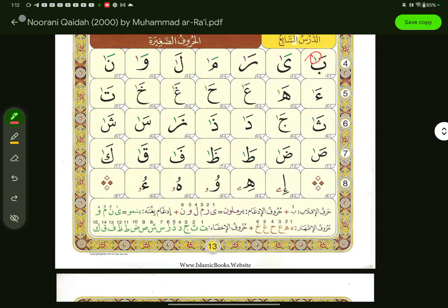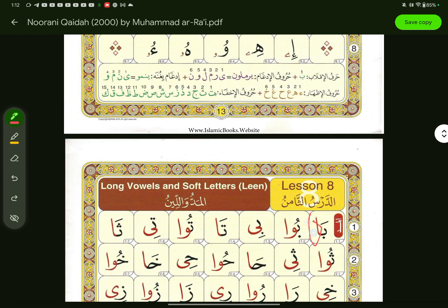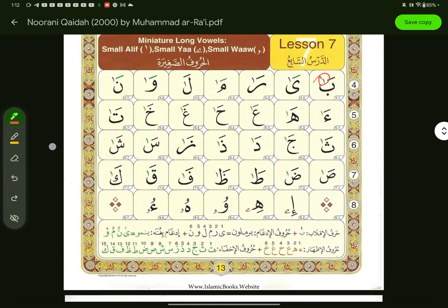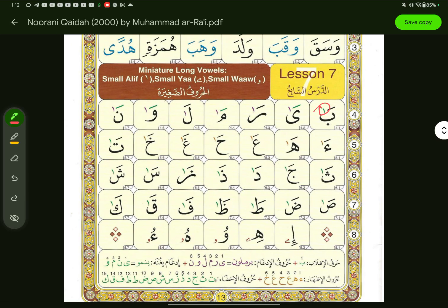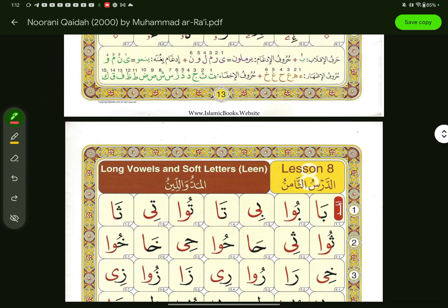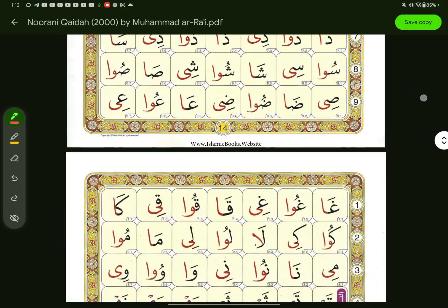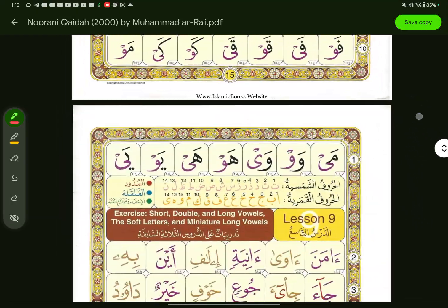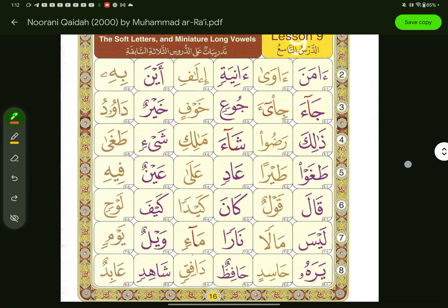This is an alif again, but instead of it being a long alif, it's written smaller, but it has the same function. There's no longer ba, this is baa, right? And this is no longer ya, this is yaa. And this is no longer bi, it is bee, because this is a ya. And this is no longer bu, this is boo, right? Same thing here. It's just a different way to write it. And as we move on, we will apply those things.